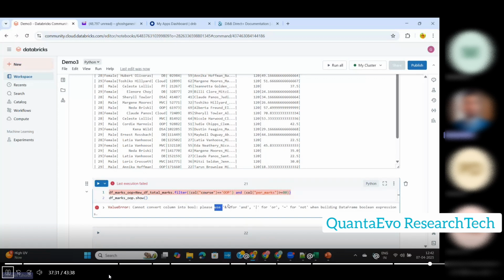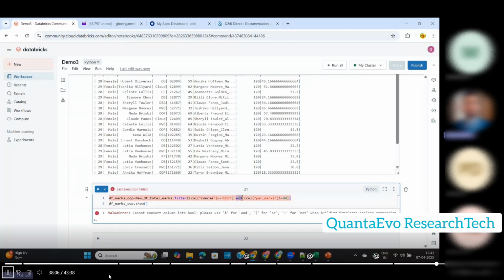Please use the ampersand character for and, the pipe character for or, and if you are using not, use the tilde. So this is the rule. If you want to write not, you have to use the tilde; for or, the pipe symbol; and for and, the ampersand symbol.